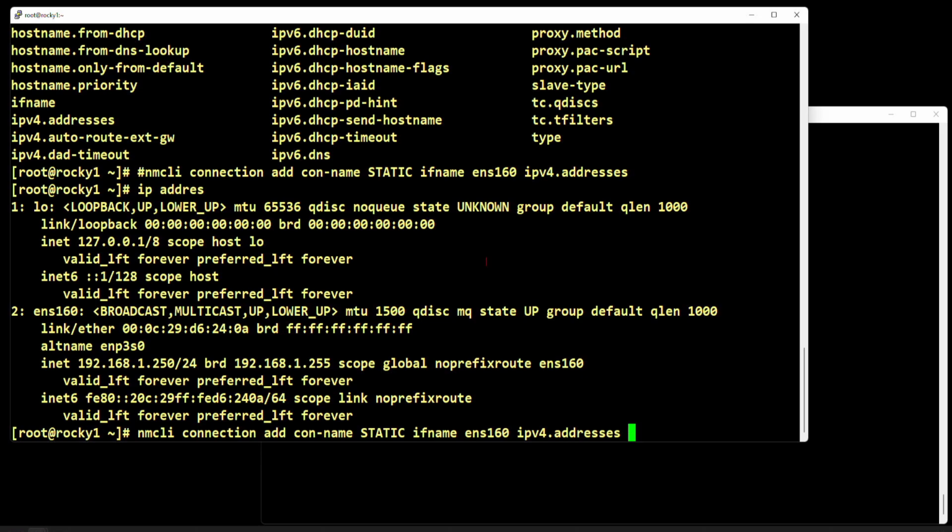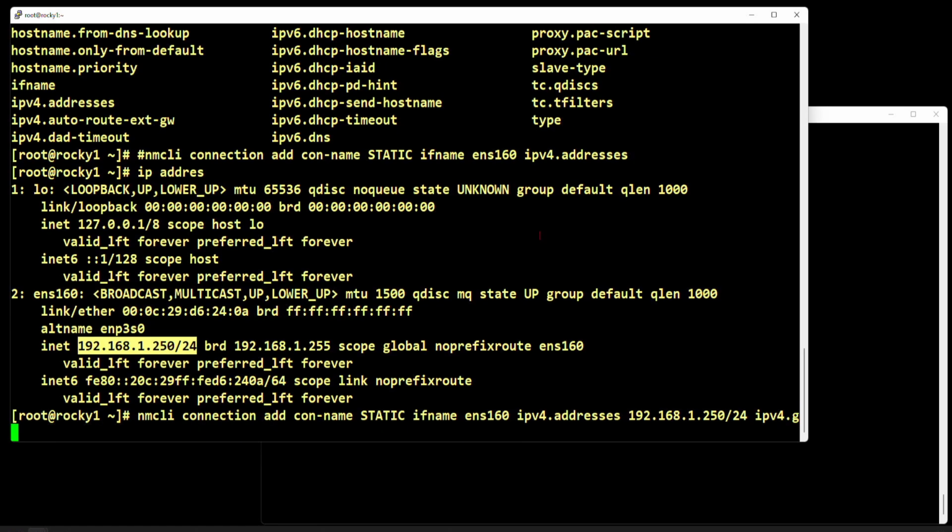Okay, let's give an IP address, and I'm going to recycle the same IP address, which is fine. Then I can do ipv4.gateway, and I can give it the gateway number, which is the other one. Okay, and that's it. I'm not configuring the DNS server IP address, but I will do it afterwards so I can show you how it's done. All that I'm doing here also applies to IPv6. It's the same thing. You just change 4 to 6.